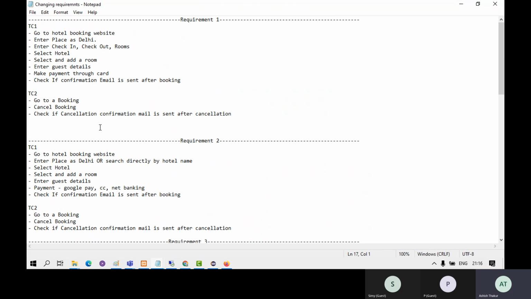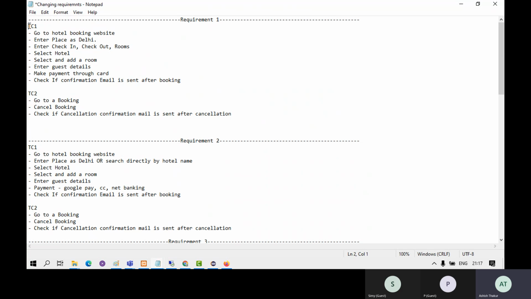Next time the client comes up with a second requirement. He tells us that this test case has to be changed, and this time a payment method has to be added. Maybe I'm paying through Google Pay on the website, or credit card, or net banking. These are the three payment options supported by us. So you write a script which tests all three.